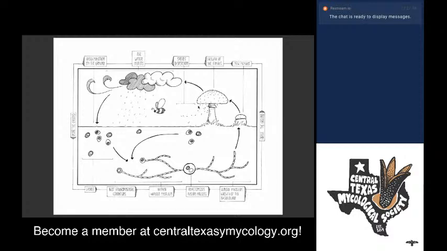So we're all familiar with mushrooms right now in Central Texas. We're getting some cool weather and some rain, so we're starting to see little mushrooms pop up. So what are these mushrooms? They are the spore-producing bodies, the spore-bearing features of fungi. They take many shapes and forms. We're most familiar with the cap and stem that's pictured here, and you can see right underneath of it, it is dispersing its spores. Let's go to the next slide.